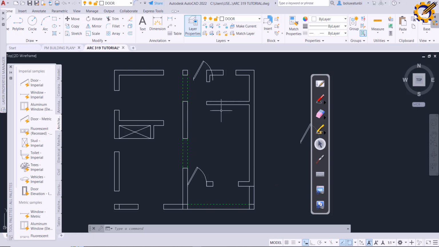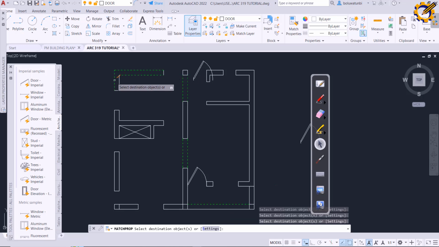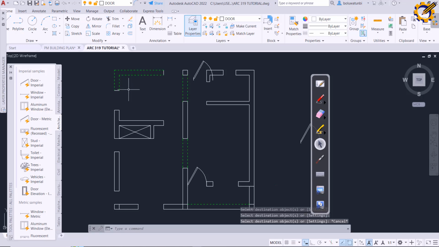You now start doing it one by one. That's the meaning, because you now start picking match properties. Match properties, you pick this. You now come to your window. You'll be picking the line of the window one by one. So how many years will you take to actually finish that? It will take time, and if you make a mistake, you start all over. So that's the advantage of using all of those tools. So take note of that.